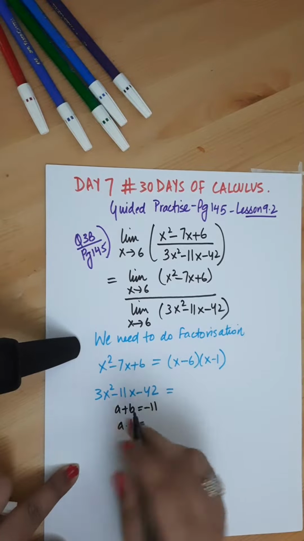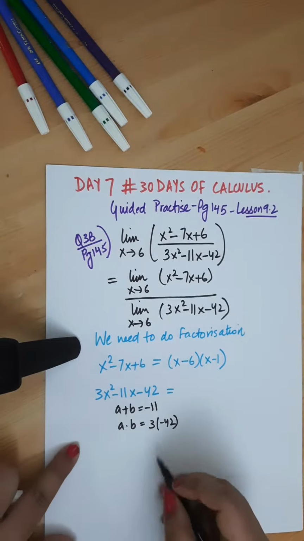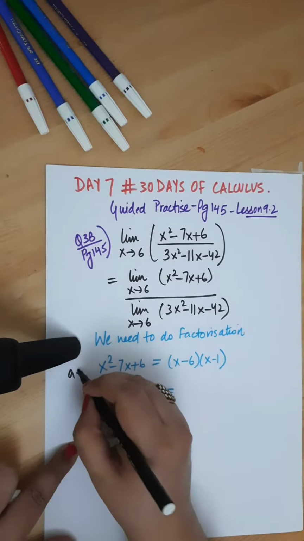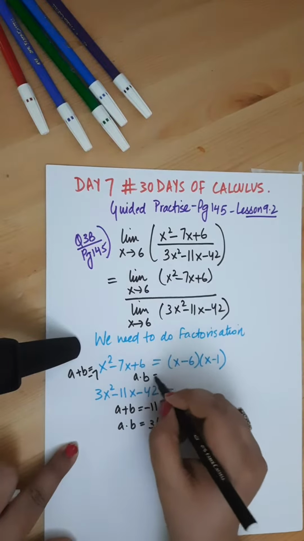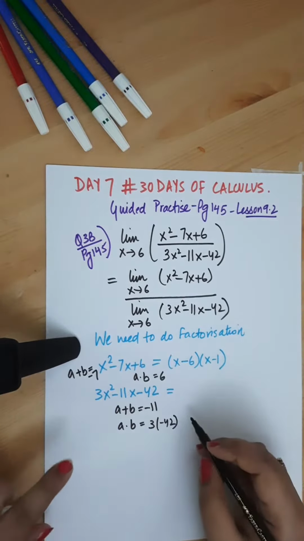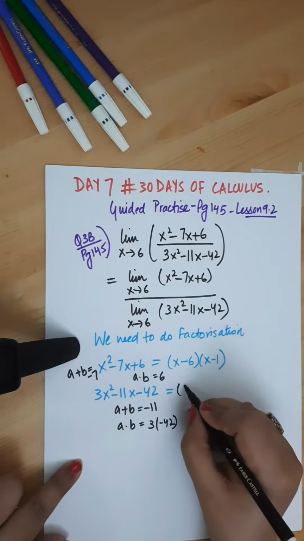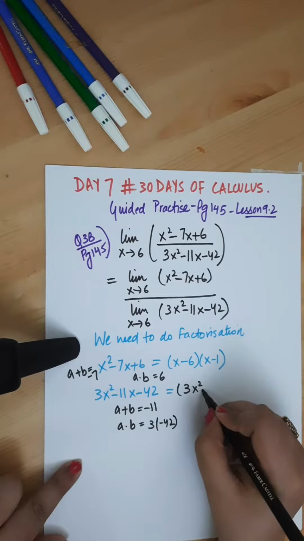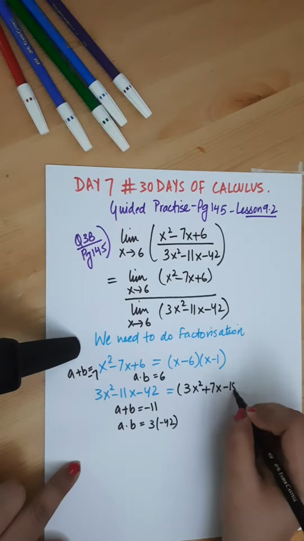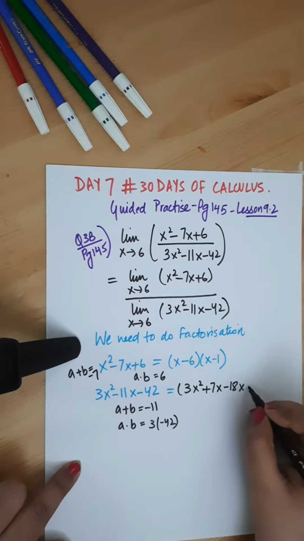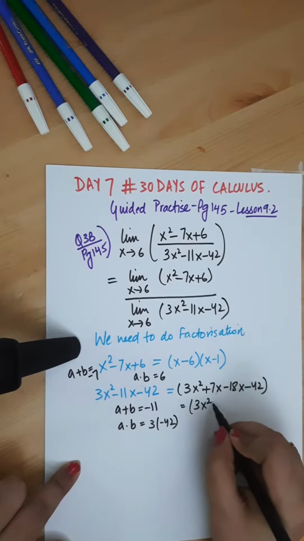So that's why these are the two factors. Again, we do the same process for the denominator. So we need two numbers a and b, which when added give you the middle term negative 11, and which when multiplied give you 3 multiplied with minus 42. So what can be those two numbers? Let's see. So we do the factorization and we break the middle term using middle term splitting into the two numbers 7x and 18. So 7x minus 18x, that's the breakup.